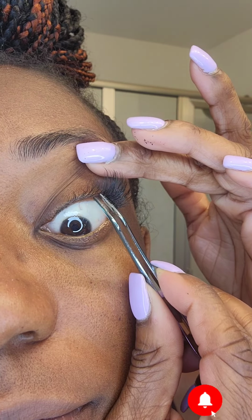You have to be careful with this. Again, you don't want to poke your eyes out. You don't want to get any of these chemicals in your eyes. You will not be happy with how you feel if you do that. So I'm gonna look over here and do this side.